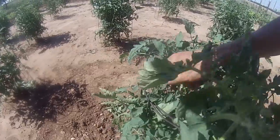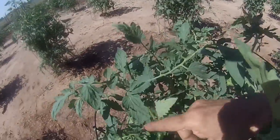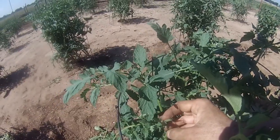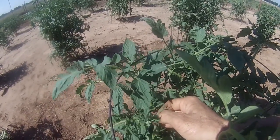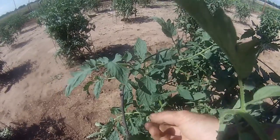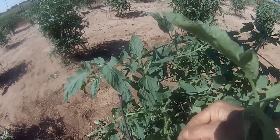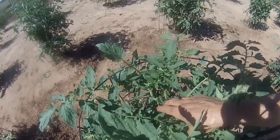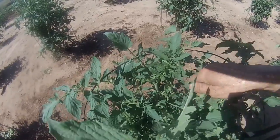And then I also have to consider these small little branches where the flowers are, because they can only hold so much, like I said. So I'm taking off a few of the little flowers where the tomatoes will actually be.